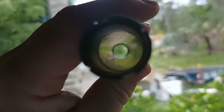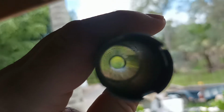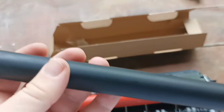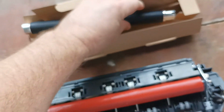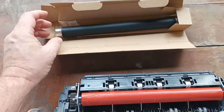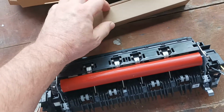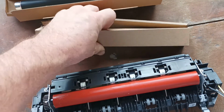If we look at the fuser roller, you'll see there's no internal black lining that's been applied correctly. The internal black lining has got a nice mirror finish, and this fuser roller won't last very long at all. In fact, there are other videos on YouTube about repairing not just this fuser but very similar fuser units where they recommend using this roller.